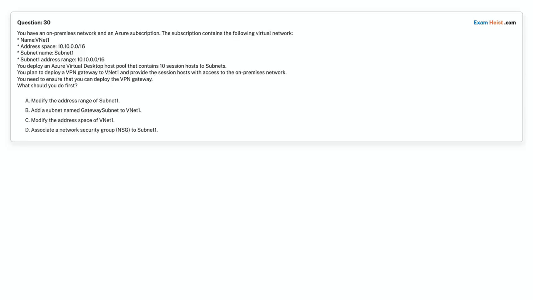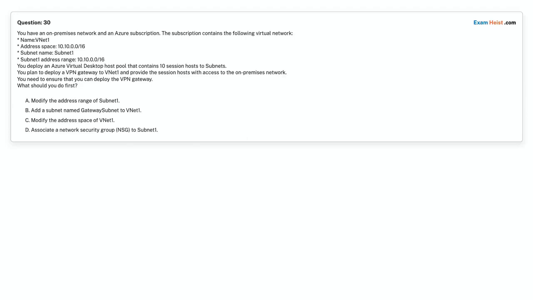Question 30. You have an on-premises network and an Azure subscription. The subscription contains the following virtual network: name VNet1, address space 10.10.0.0/16, subnet name subnet1, address range 10.10.0.0/16.